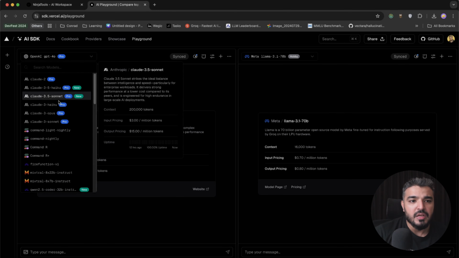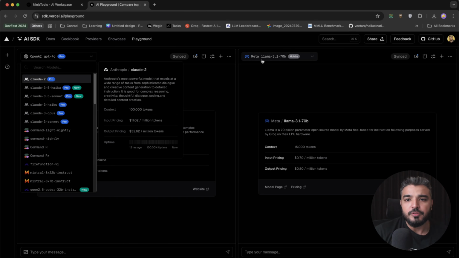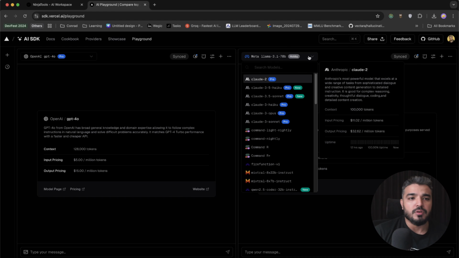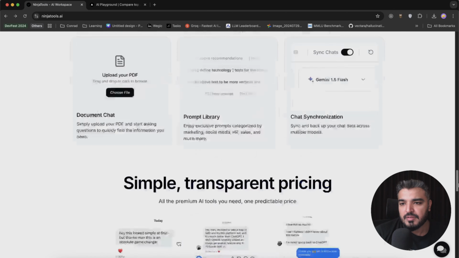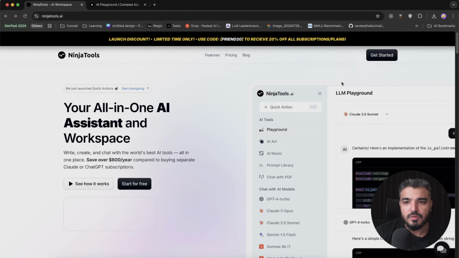For example, some of the models are only accessible as a pro user, but since I'm using the basic feature of Vercel, I don't have access to all of them. So that's a little bit of intro.